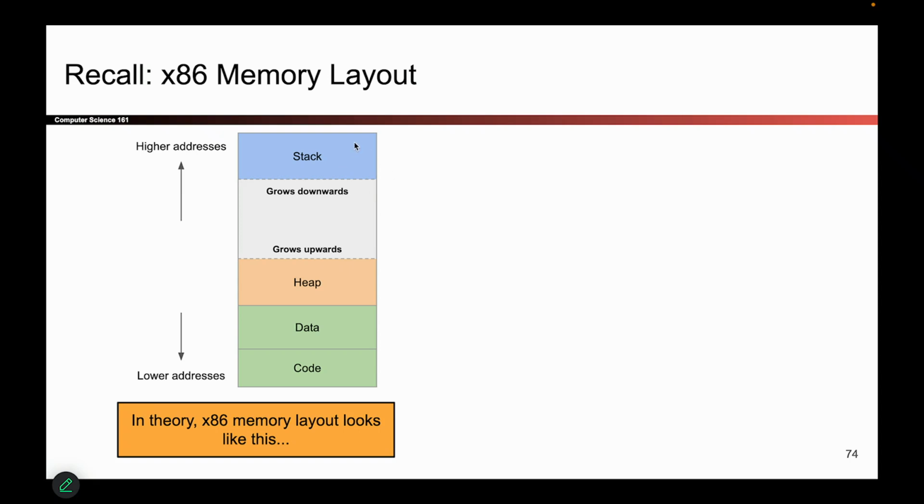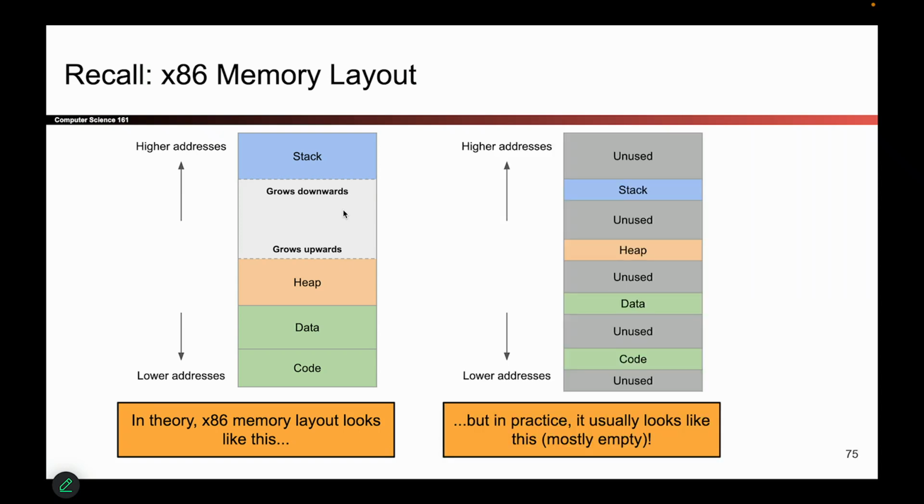We've seen this a lot. This shows us the 4 sections of memory. But in real life, when you are running programs, you are probably not using all of this space for the code. And your stack is probably not using all of this space either. So in real life, your programs don't really look like this. They look like this. You have a stack and a heap and the data section and the code section, but you don't really use most of memory.